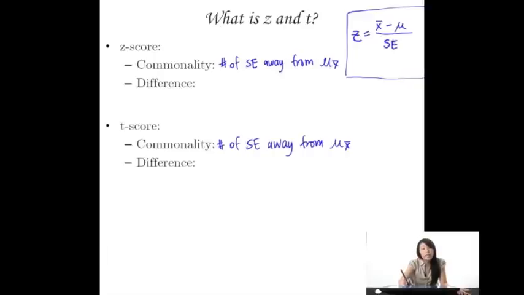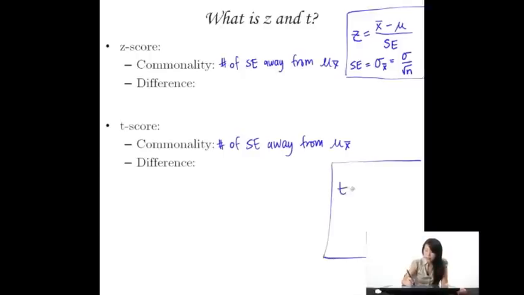But if we double click on that standard error and look at what's inside, this standard error, also written as sigma sub x bar, because it's the standard deviation of a whole bunch of means, is equal to sigma divided by the square root of n. Now, if we look at the t-score formula, we have almost the same formula, at least at first. We have that distance divided by how big your little steps are, how big your standard deviations are. But when we double click on this standard error, like something on a desktop, and open it up, what's inside? Well, you could also write this one as s sub x bar, and that would be little s divided by the square root of n.